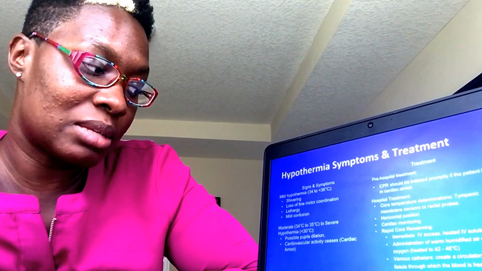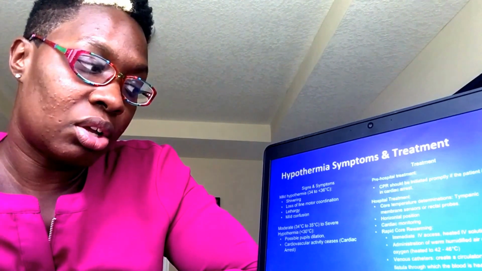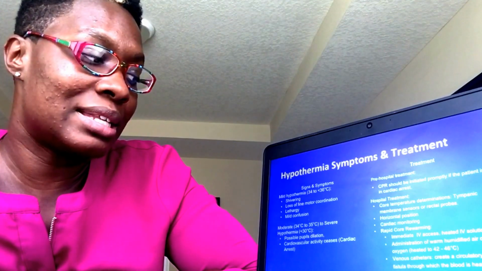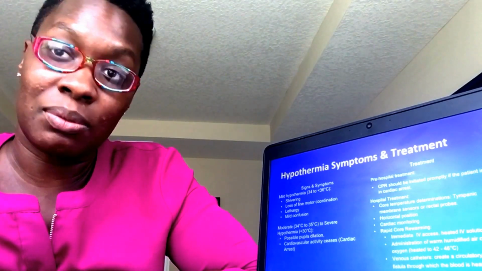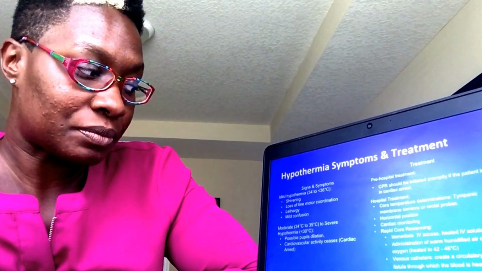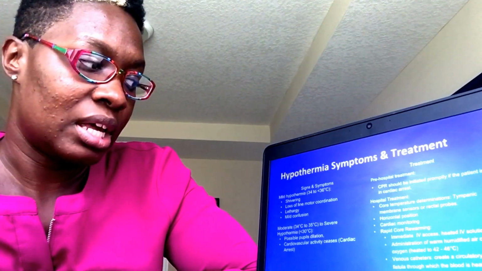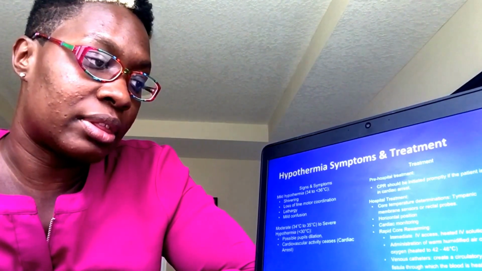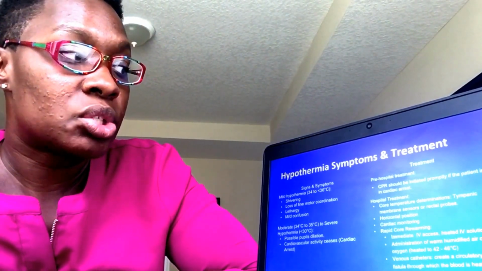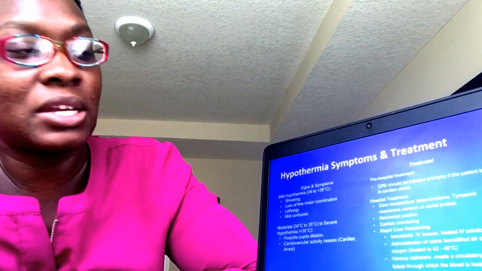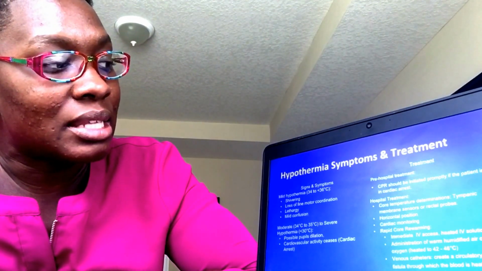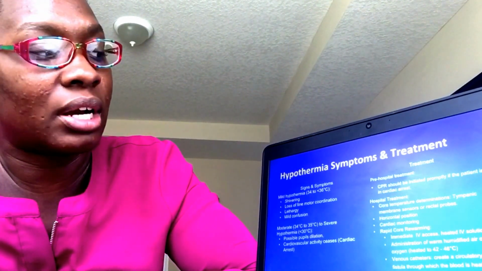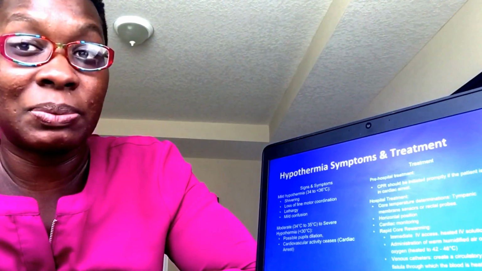There's going to be possible pupil dilation, cardiovascular activity ceases, so you might see patients with cardiac arrest. So it's definitely something you have to be aware of and respond to immediately. Of course, you're going to see the shivering, the loss of fine motor, along with those, and very fatigue, lethargy, and confusion. Treatment prior to getting a patient to the hospital is CPR should be initiated for patients that do experience the sudden cardiac arrest. That has to be your priority.